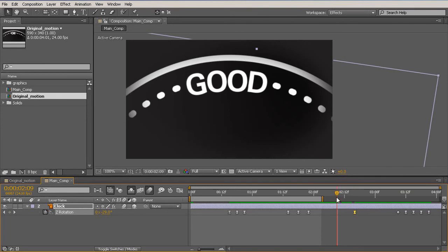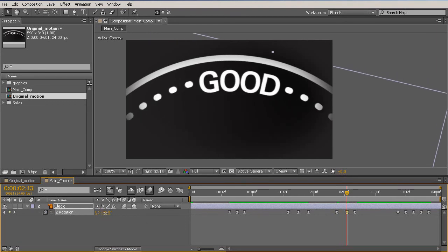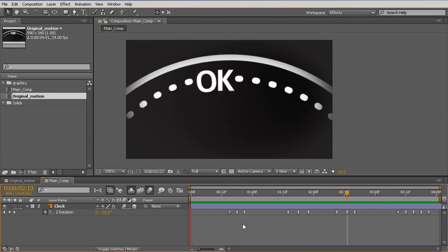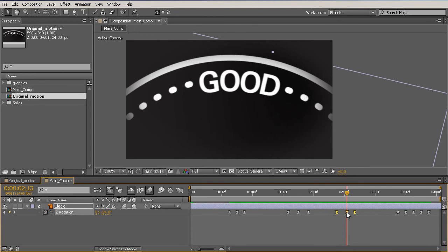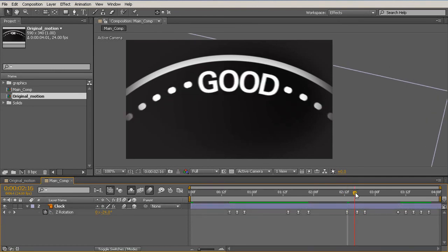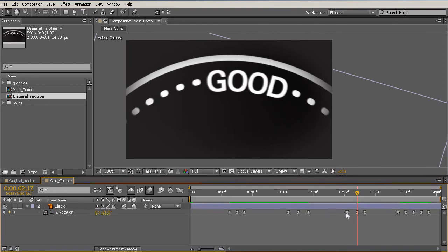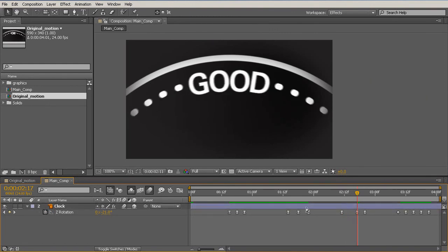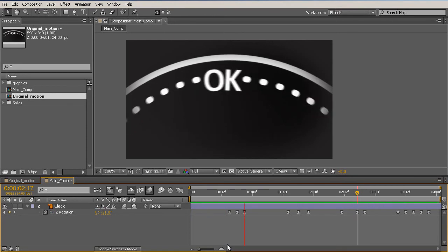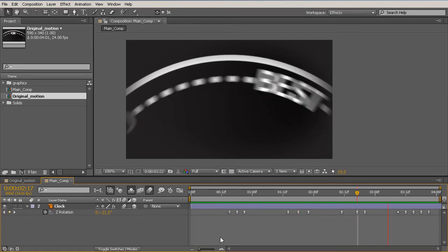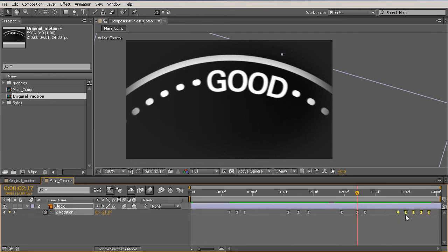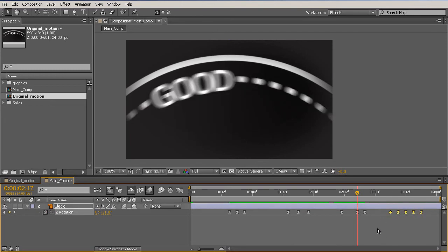All right, so let's apply this exact same principle to this last piece here. So again, I'm going to copy paste this and dial back just a little bit. This time, let's do a little bit more of an anticipation because maybe we're going to be moving forward faster. And to do that, we can pull these keyframes forward a little bit. And for a faster movement, you're going to need more anticipation for the audience to be able to read that motion. So let's take a look at this. So we go from OK to good, and then the good rears back and flies over to best. Still not fast enough. Let's pull this back a little bit further.